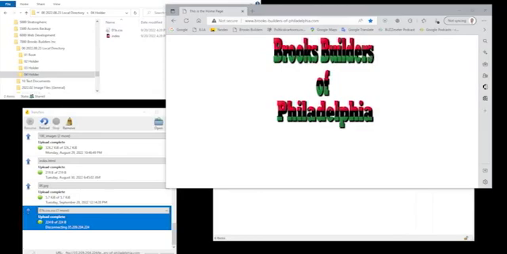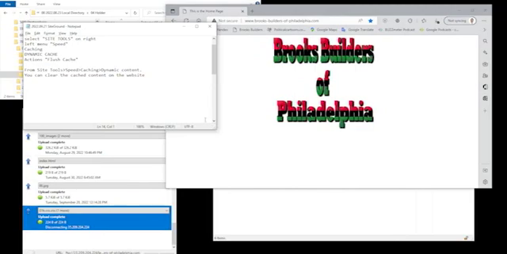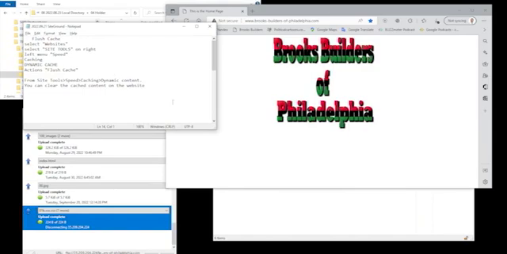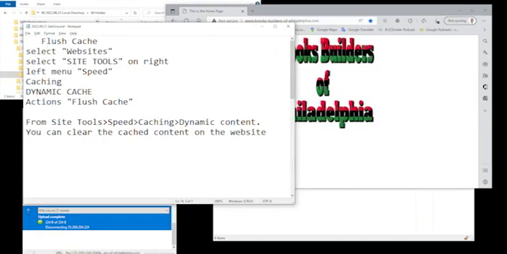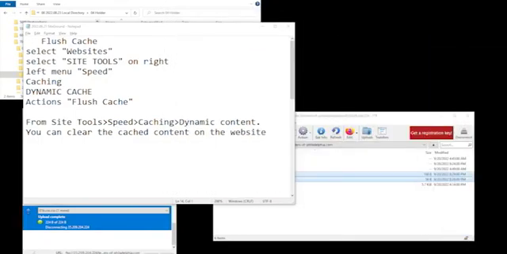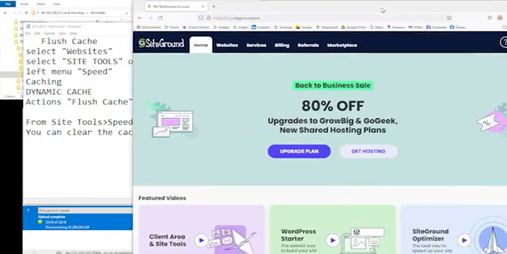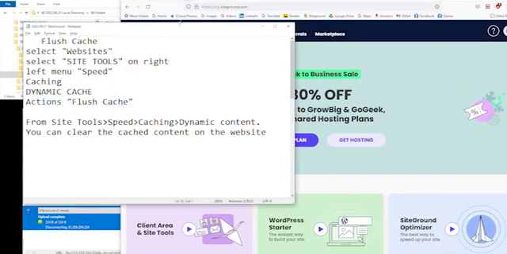So I had made myself some notes on how to get around it, and I have to do something called flushing the cache. Because if I hit the refresh button, it's not going to refresh until I go into SiteGround and follow these steps.